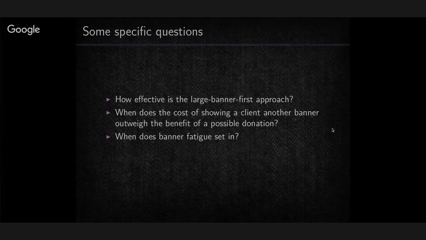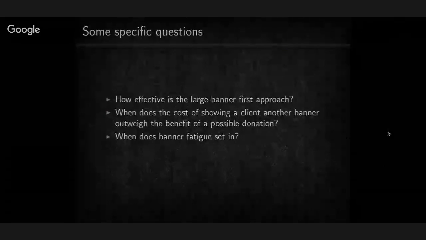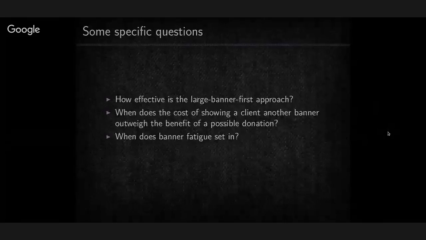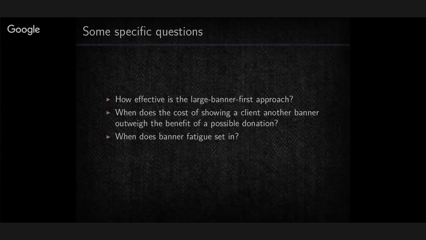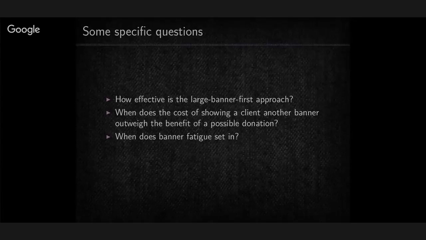Here are some really specific questions that the fundraising analytics team was looking into when they asked for this feature. One was to find out how effective the current large banner first approach is. I guess most of you probably know that for fundraising, a large banner is shown, especially or only, to users who have never seen a large banner before. And then after that, there's a series of other kinds of banners that are shown.